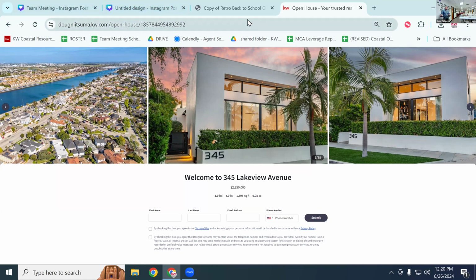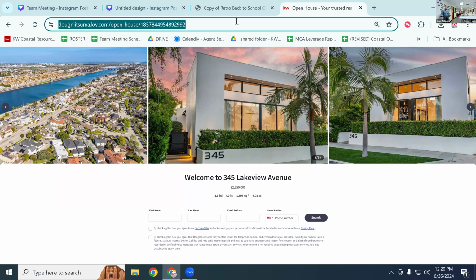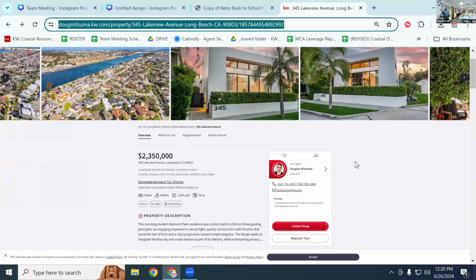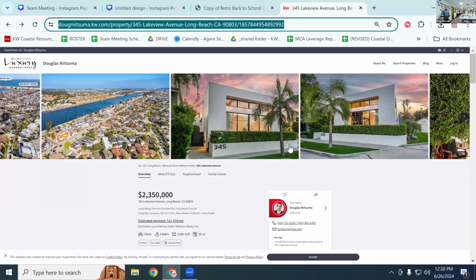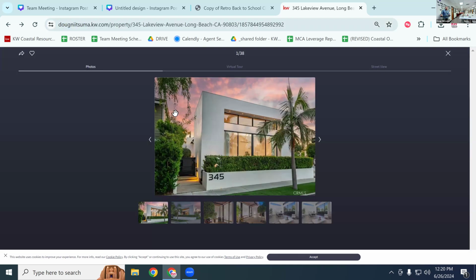So that's one thing. Let's start with the actual listing. Let's go back. We're going to create a flyer for this listing here. When you do this, you do need to have photo rights to the photography. One thing to note: do not take photos from the internet, including the MLS, download those and use those in your marketing for your listing.